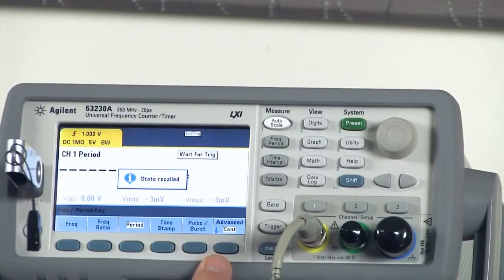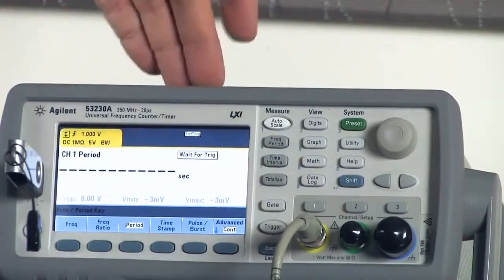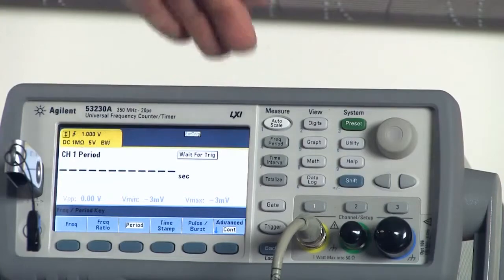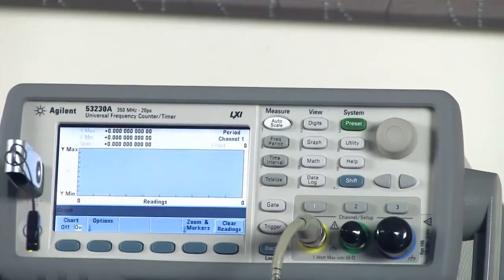Again, I'm in continuous mode. Now I've got 13 cycles programmed to come into the counter, and my counter is expecting to measure 10 cycles consecutively. I will go ahead and turn on the trend chart, trigger the counter, and momentarily you will see the first reading begin. There's reading 1.